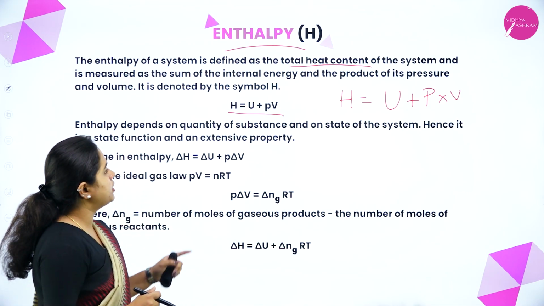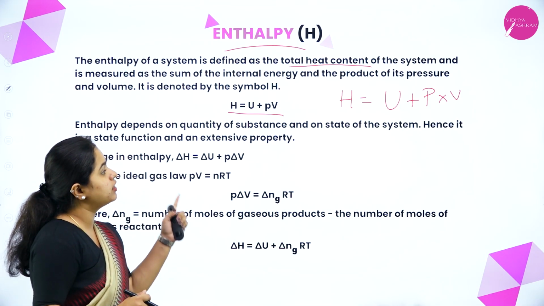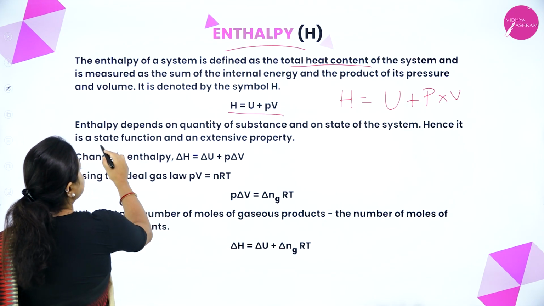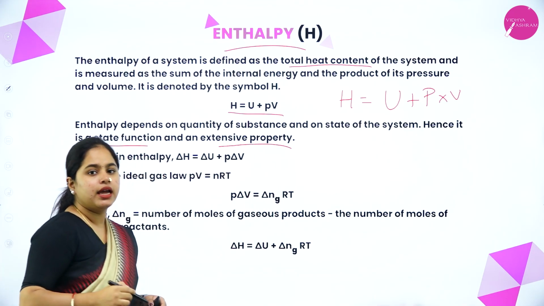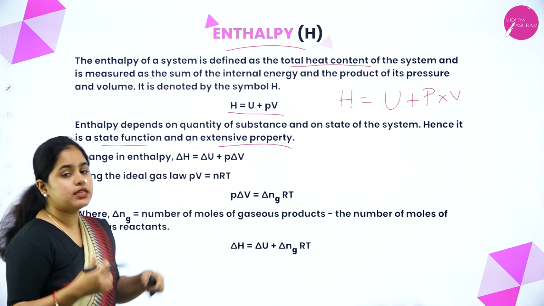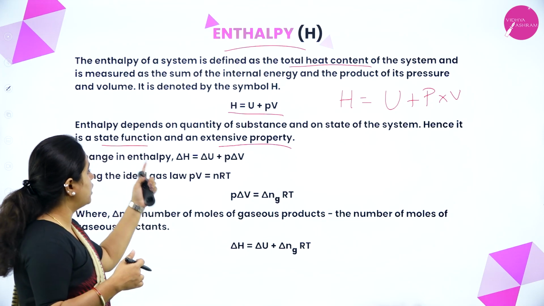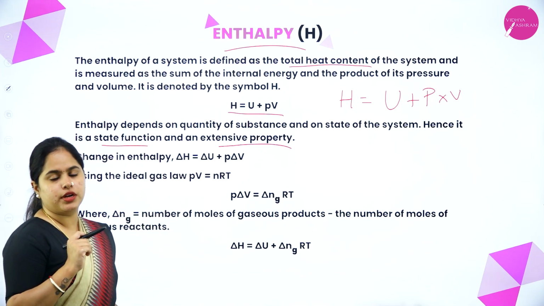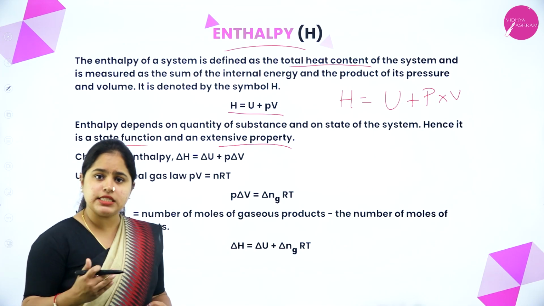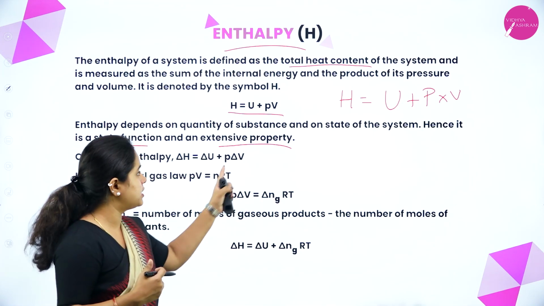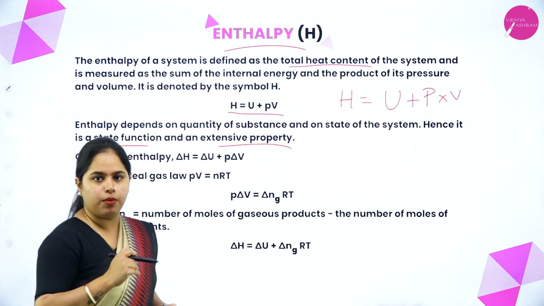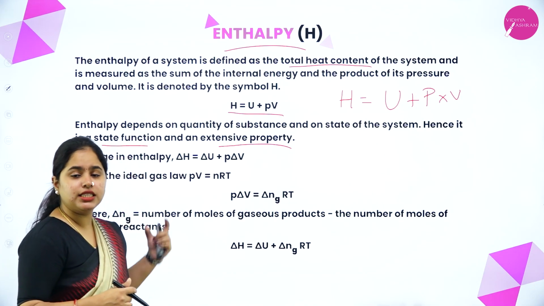Now, enthalpy depends on the quantity of the substance and on the state of the system. Hence, it is a state function and an extensive property. Okay, as it depends upon the quantity of the substance and on the state of the system, it's a state function as well as an extensive property. So, we have already studied what is an extensive property and an intensive property. An intensive property is independent of mass and an extensive property depends on mass. So, enthalpy is a quantity which depends upon the mass. Okay. Now, next is change in enthalpy.